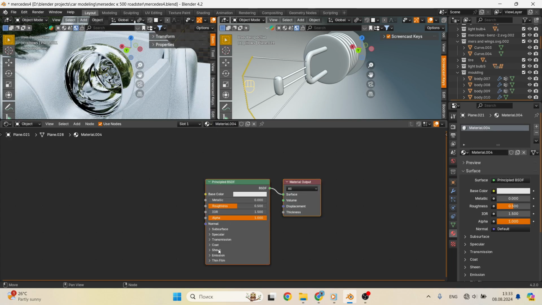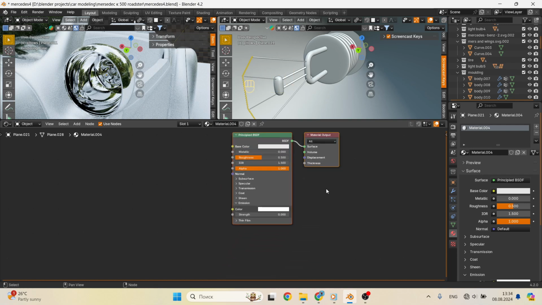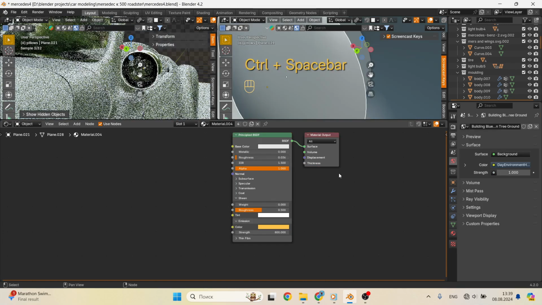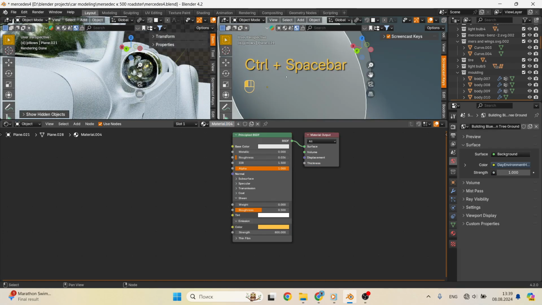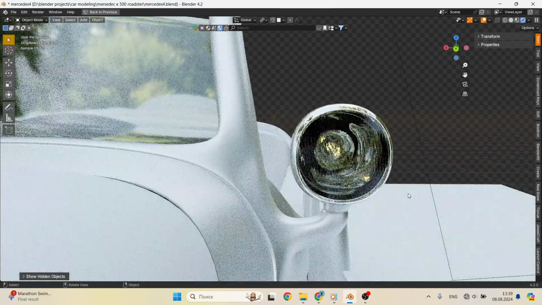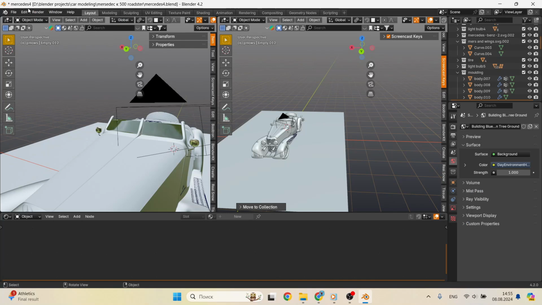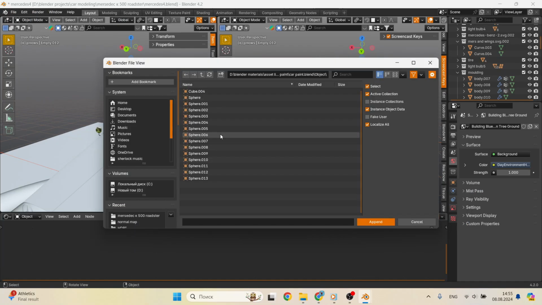Go to the emission tab. I set the light power to 800 watts, and choose yellow for the color for now. Then, when I set up the scene for rendering, I will do this more accurately. Don't forget to change the name of the material. And for now this is how our headlight looks. In my opinion it is quite realistic, only the light power is not enough, I just don't want to adjust it 50 times. And now we come to a very cool moment.